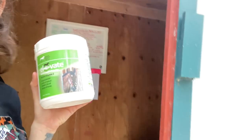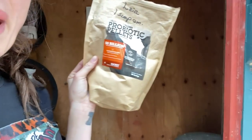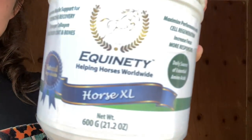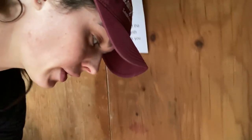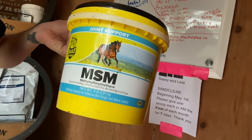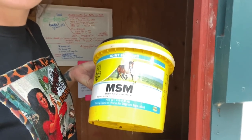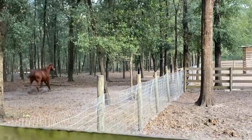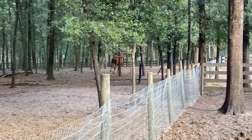Here is Vitamin E — it's a powder that goes on top of their grain. Leah gets probiotic pellets — a full scoop goes on top of her grain. Last but not least, another powder that goes on top, and I mix their grain and dilute it with water so they don't have to deal with that strong taste. I almost forgot the MSM, which is really good for horses — it's a joint support. It literally looks like sugar but it's not — they each get a scoop on top of their grain.